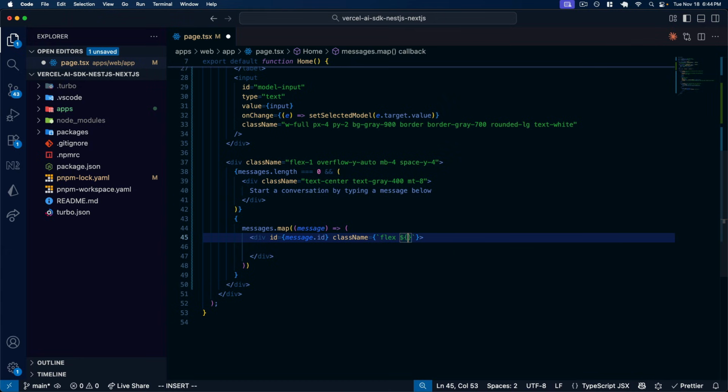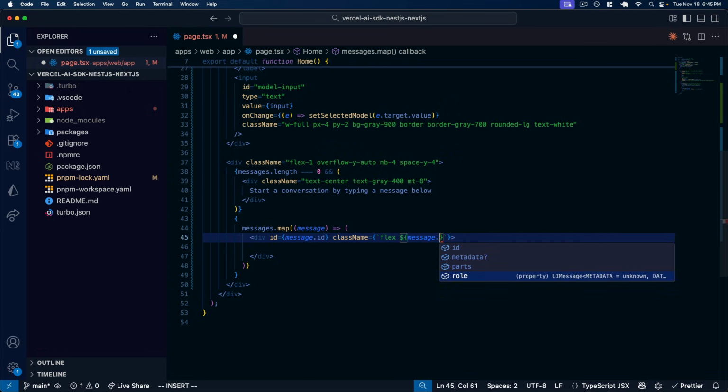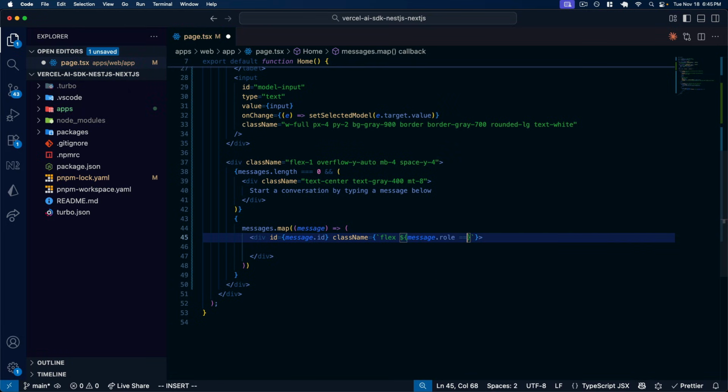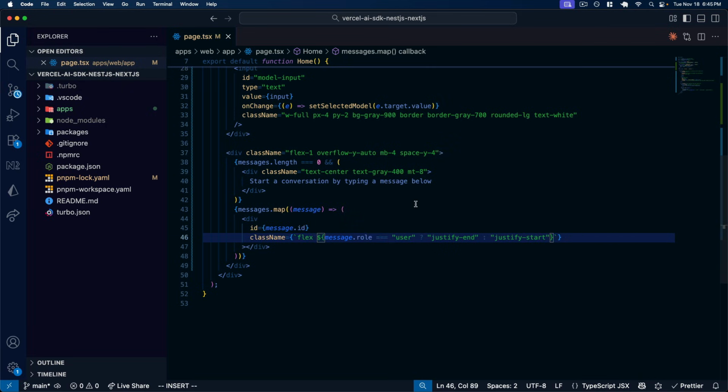To do this, we can open up an expression in the template literal and check the message's role property. This will be equal to user if it is a user message, and in this case we want to use the justify-end class to justify it to the end of the container. Otherwise, it is an assistant message, and we want to use justify-start to move it to the start of the container. This will position our messages where we want, depending on whether they are a user or AI model message.